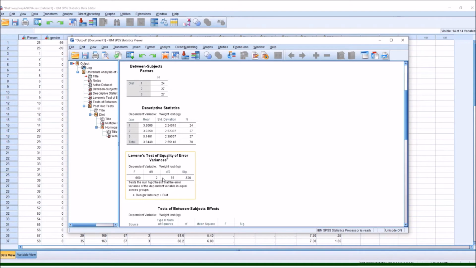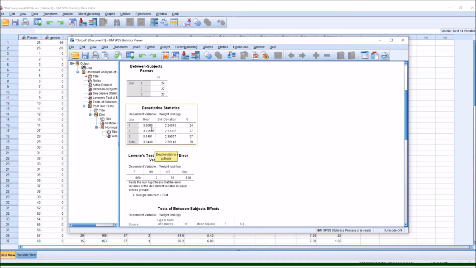This tells us whether or not our data do have equal variance, so how much they vary within each group. Is that the same amount of variation in each group? In this case it is, because our null hypothesis is that everything has equal variance until we can prove otherwise with a significant p-value. We haven't done that here, so we can say yes, everything does look equal at the moment.